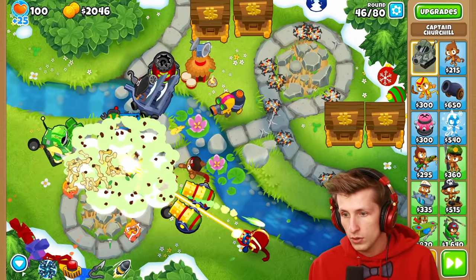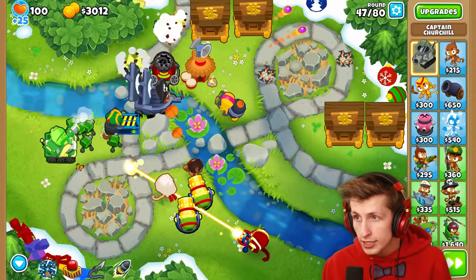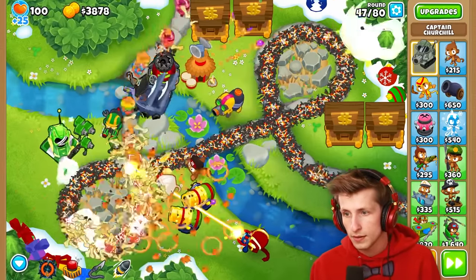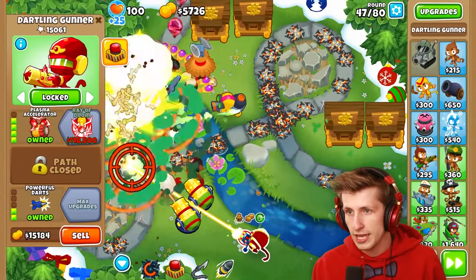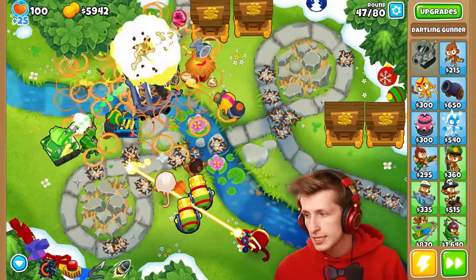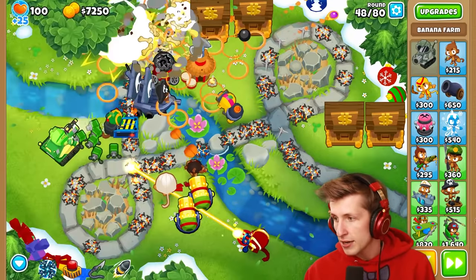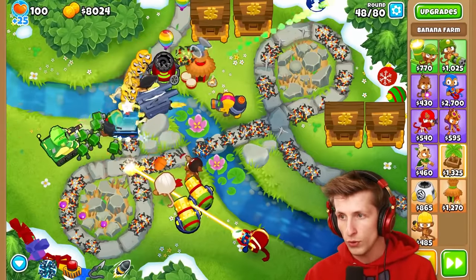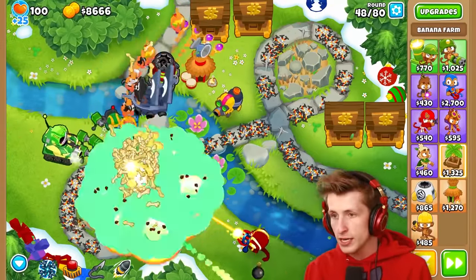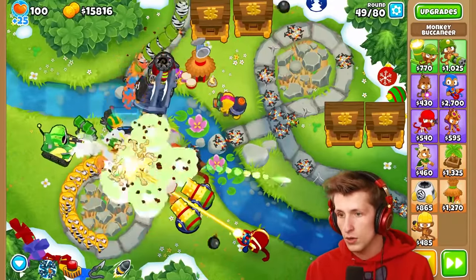Oh, man. Oh, how are we dealing with that? Look at that. That's just like one ceramic. There we go. How is this looking? Yeah, look at this guy. 15,000 pops. That's like okay. Honestly, that's not that impressive. What can we get that's going to be able to do even more damage? That's just going to shred balloons for us, right? Something that's always going to be doing a lot of pierce and a lot of damage. Oh, man.